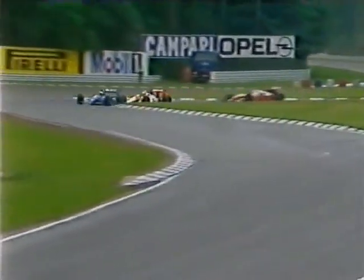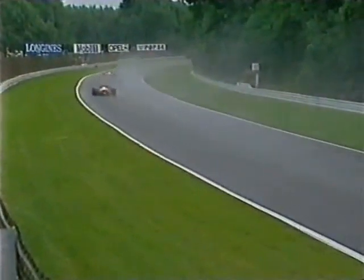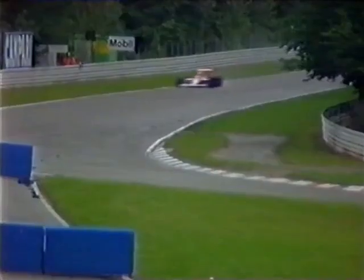So, Senna stuck in traffic. As Nigel Mansell rejoins the race, whatever the problem was appears to have been hopefully permanently solved, because Nigel is rejoining the race, of course, well down. But now on lap 18, Ayrton Senna is 11.7 seconds ahead of his teammate Alain Prost. We have the familiar situation of the McLarens first and second, as they were at San Marino, as they finished in Mexico, as they finished in Canada and Detroit and France, but not, of course, in Britain, where Nigel Mansell was second to the man you are watching, Ayrton Senna.